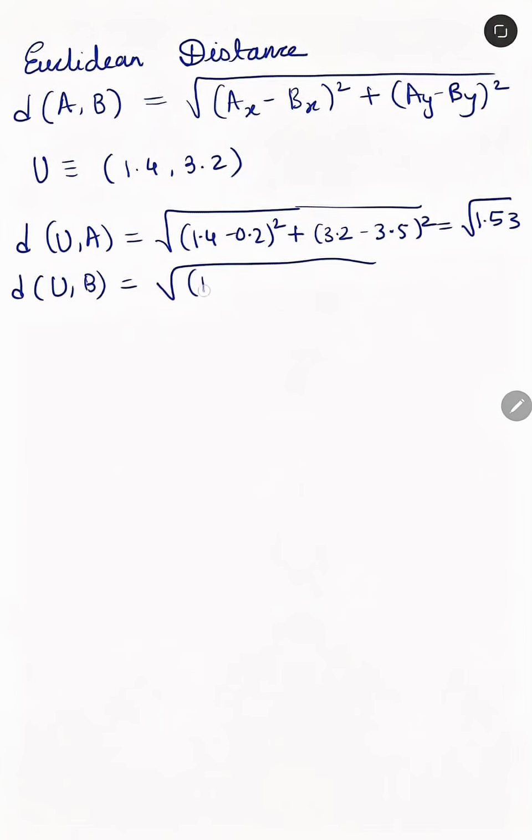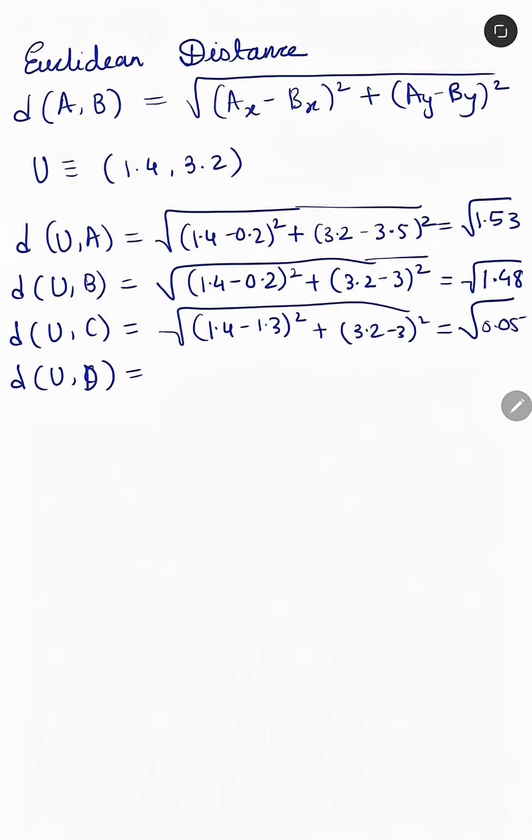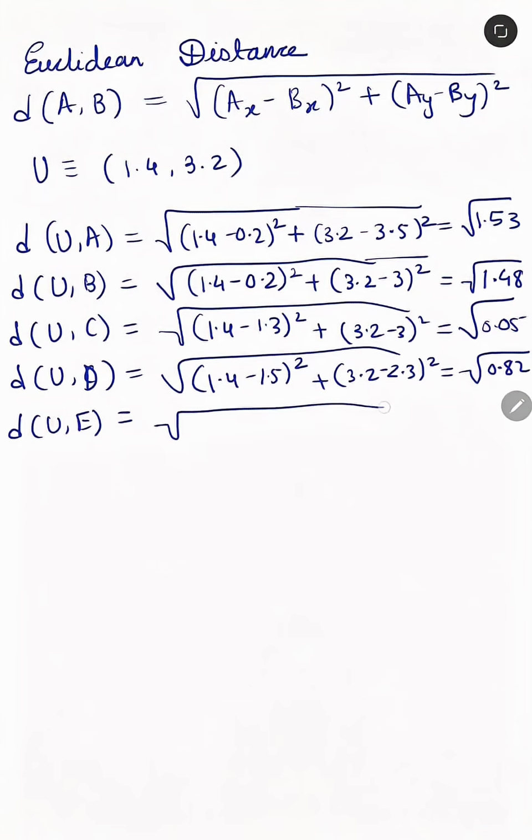So we'll calculate the distance of this unknown or unseen sample u from every existing data point from A to E. Okay, so the distance of u from C. This can also be generalized to more than 2 dimensions or more than 2 attributes as well. Here we have only 2 attributes, so we have only considered x and y. But as we'll discuss in future videos, it leads to a certain problem called the curse of dimensionality when the dimensions increase too much. So for now we have calculated all the 5 distances.